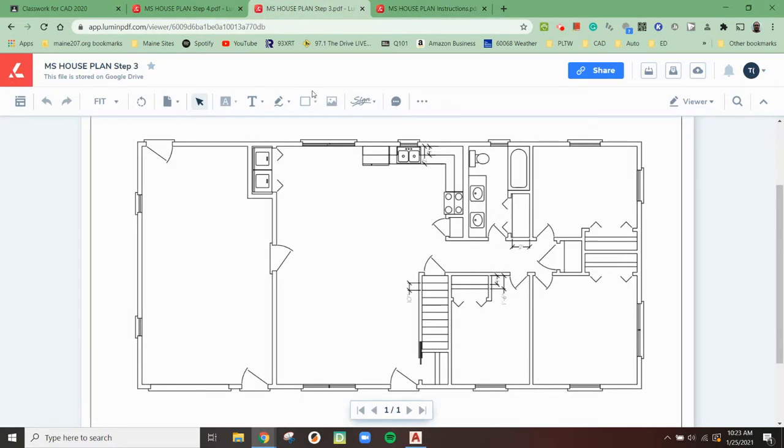We also will have additional items to place, like a countertop here in the bathroom. We have stairs being shown here. I'll show you how to do that. We have closet rods and shelves to put in the closets in particular locations. So let's start making our way through, and let's start off with a closet rod and shelf.